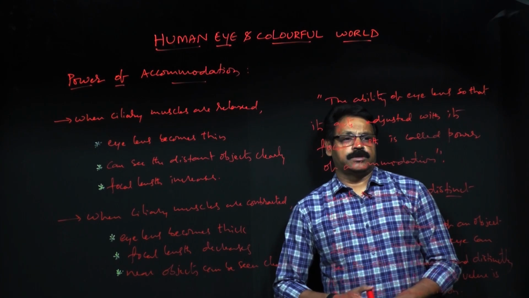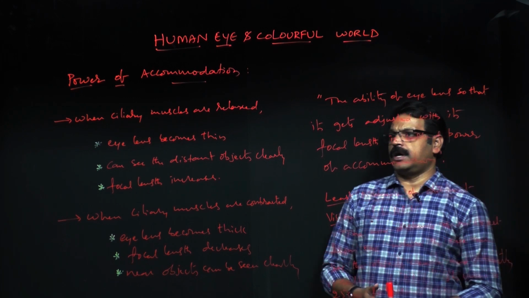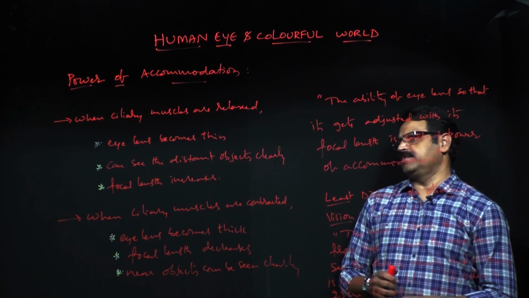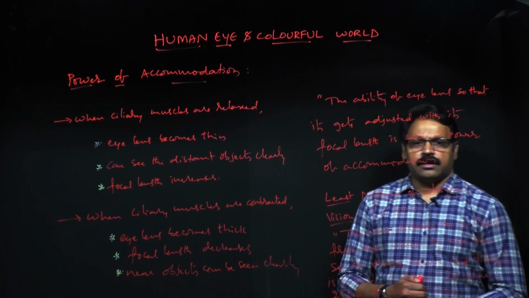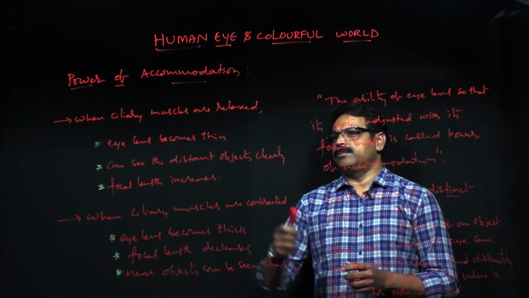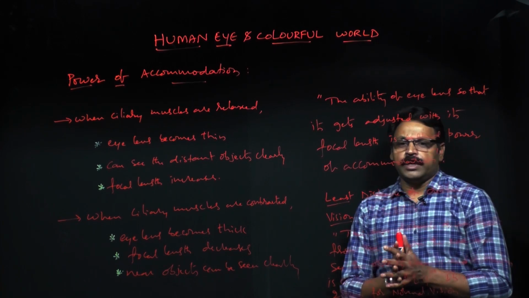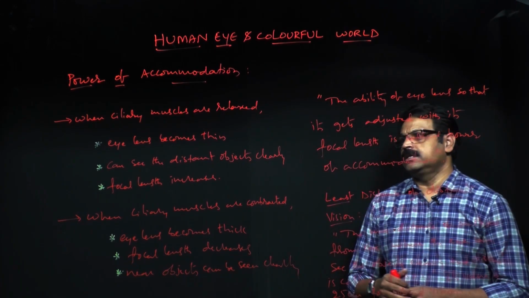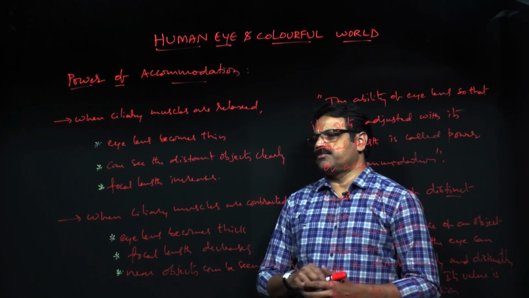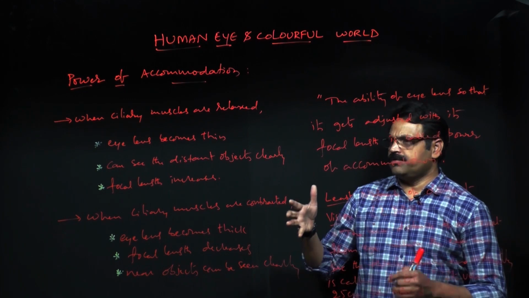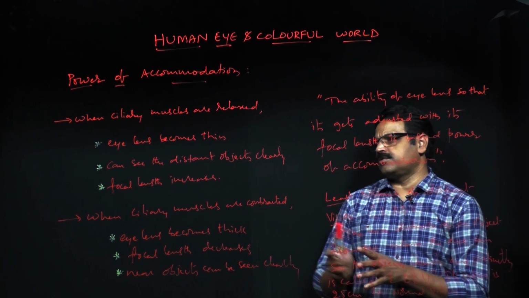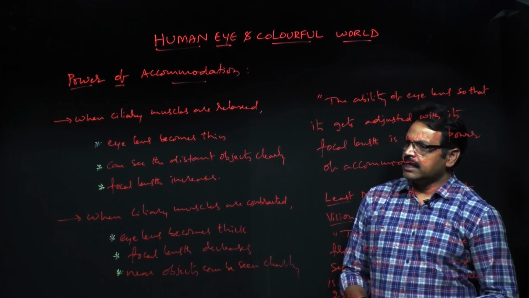We have seen the various functions of the eye and various parts and the pictorial representation of the human eye in the previous videos, and one of the parts of the human eye is the ciliary muscles. Here ciliary muscles make the eye lens change its focal length, because when ciliary muscles are relaxed, the focal length is increased. Therefore, the eye lens becomes thin, in the sense that the focal length is increased so that it can see distant objects clearly.